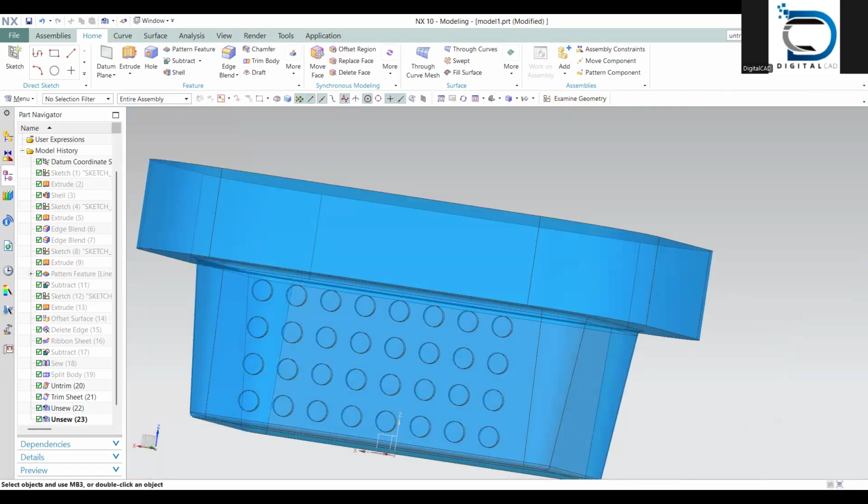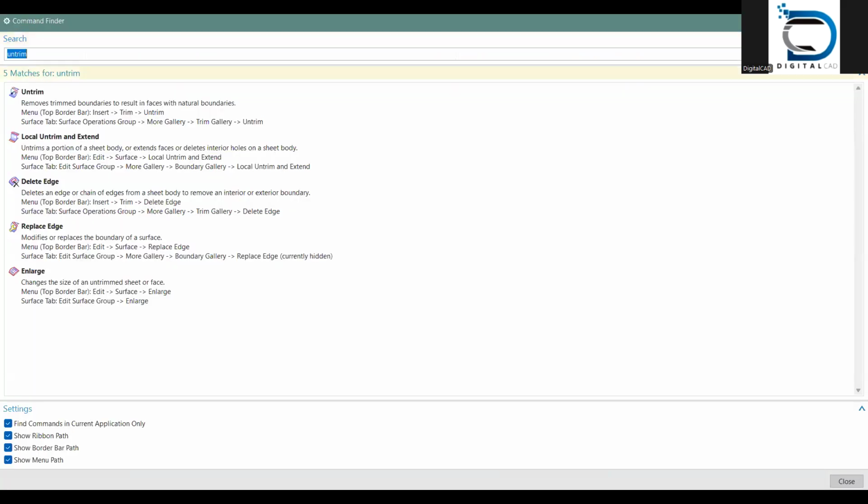Then I'll untrim this surface also, just like how we did the other side.